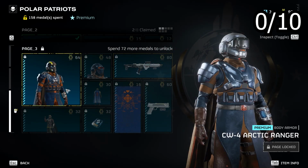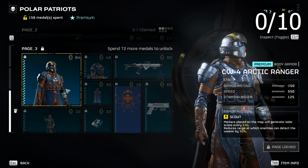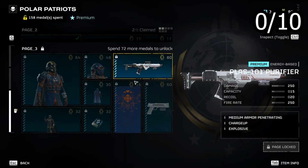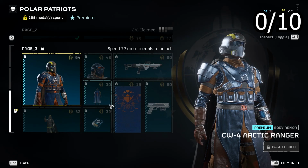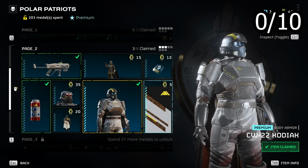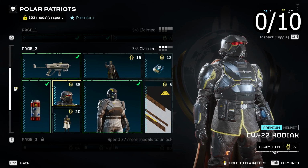Of course, this Warbond is par for the course with 3 armor sets. This time we get 2 heavy sets and 1 light set. I don't quite understand why they don't just give us a light, medium, and heavy in every Warbond. It's a bit annoying when they double up, but it is what it is. Unfortunately, there are no new armor passives in this Warbond, but that doesn't mean they're all bad.